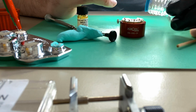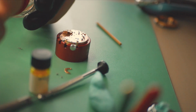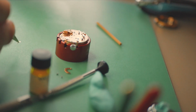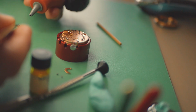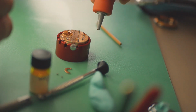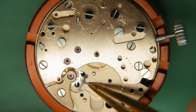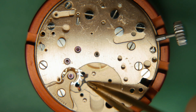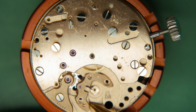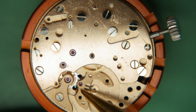So what I'm doing now is dealing with the pallets, and the pallets get some fixed strut treatment, again because I need to oil the exit jewel, and that's what that 9315 I believe is in front of me. The most expensive stuff for how much you use. I've had that a long time and I still only use the oil that's in the lid. I probably only ever will, because you use a micro amount. Looking down there on the pallets, the left hand side one, I oil that little shiny jewel 3 times per watch, and that's it.